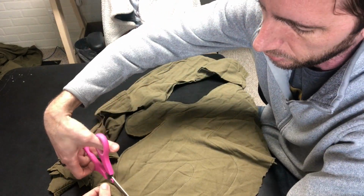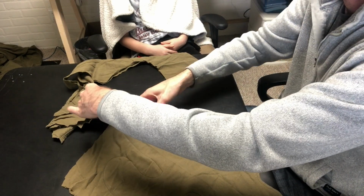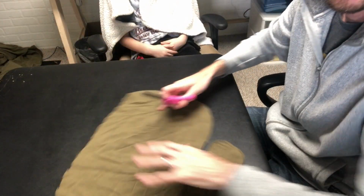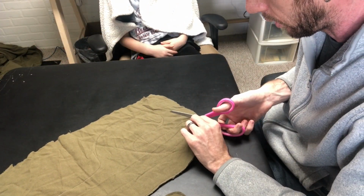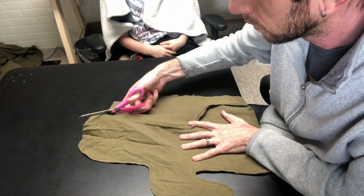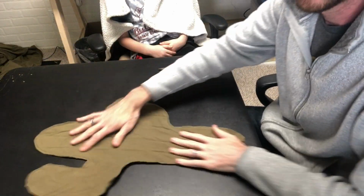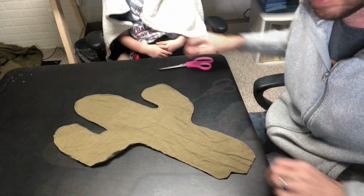The good thing about doing a cactus, or just about anything, is it doesn't have to be perfect, because cactuses aren't a perfect shape. They're all a little irregular. There we go. There is our cactus cut out. Does it look like a cactus?